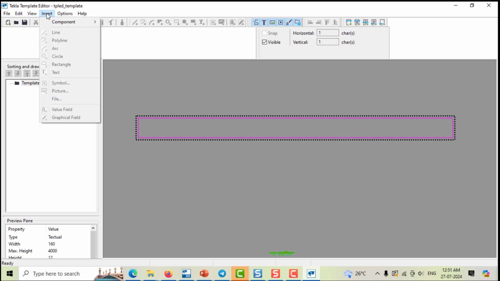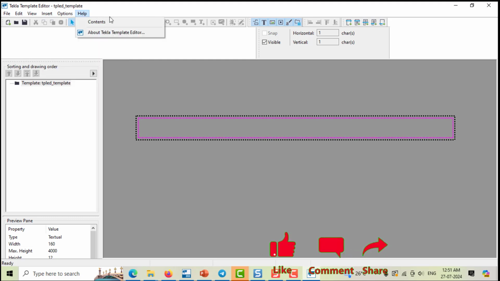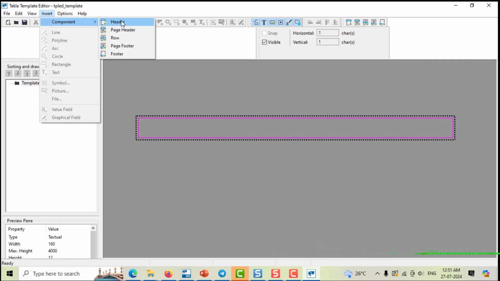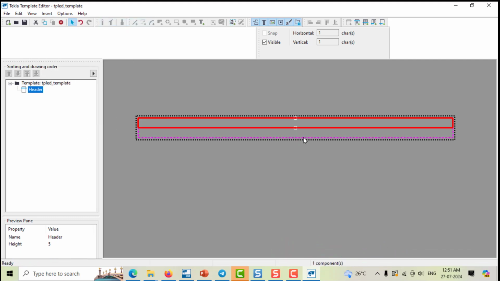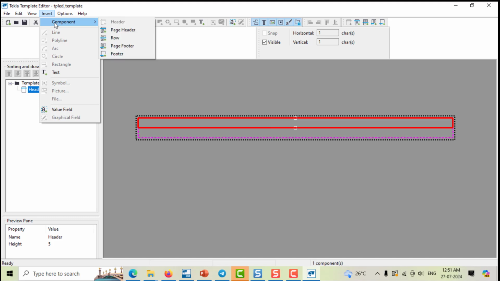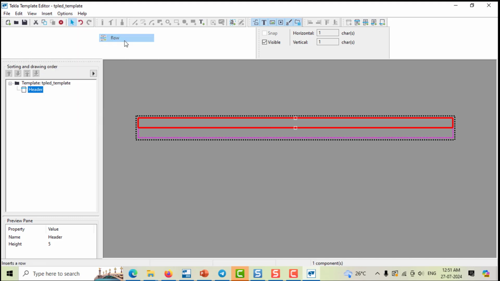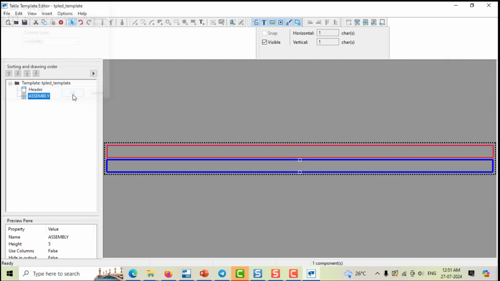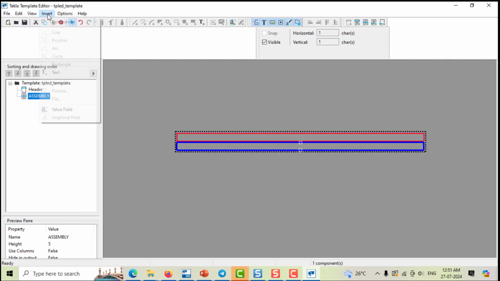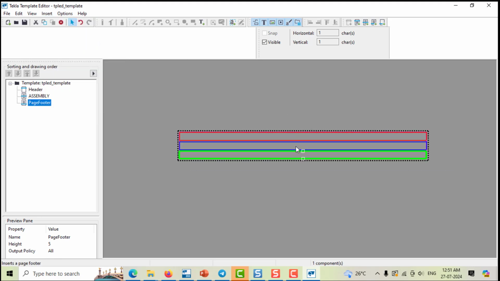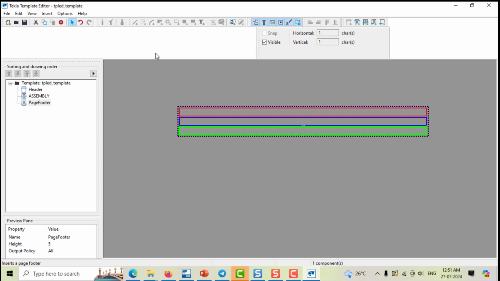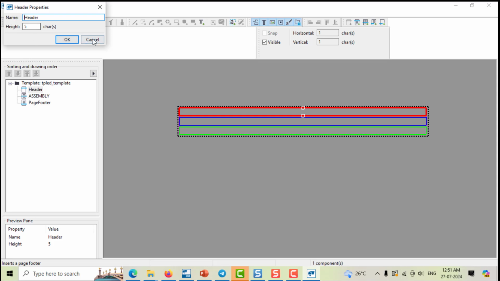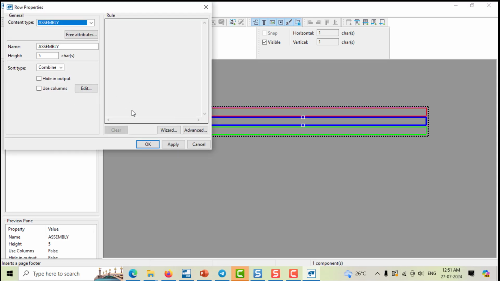Just click on the insert and go to the component and select header. Then again insert component and select the row. Here we need to select the assembly, then click OK. Now again go to the insert component and footer. So three different rectangles will be created here. You can also change the property of this header, assembly and footer.